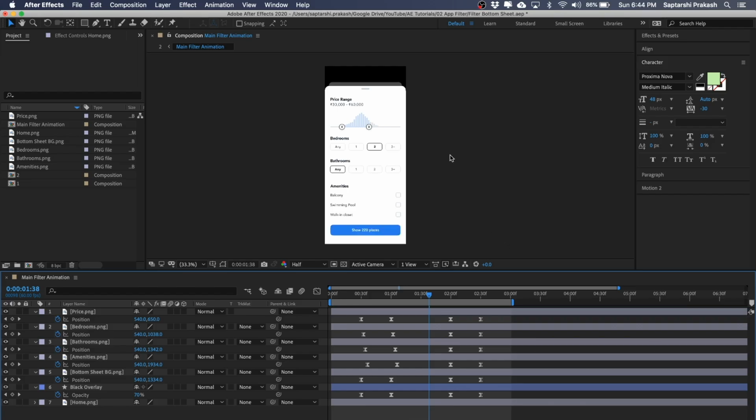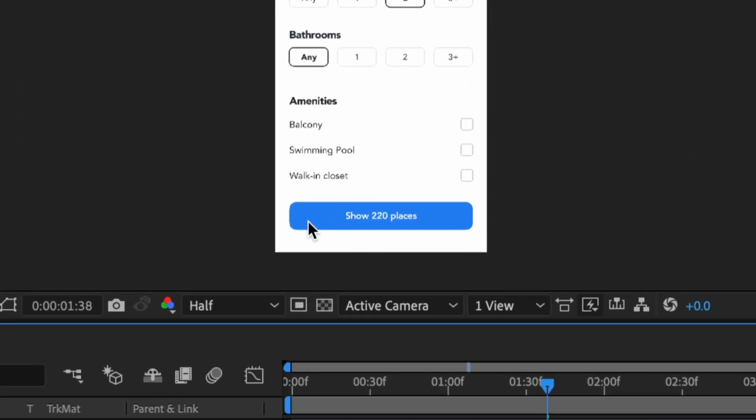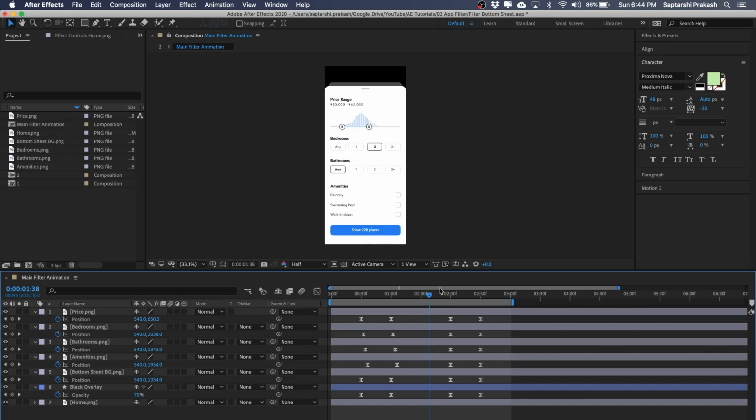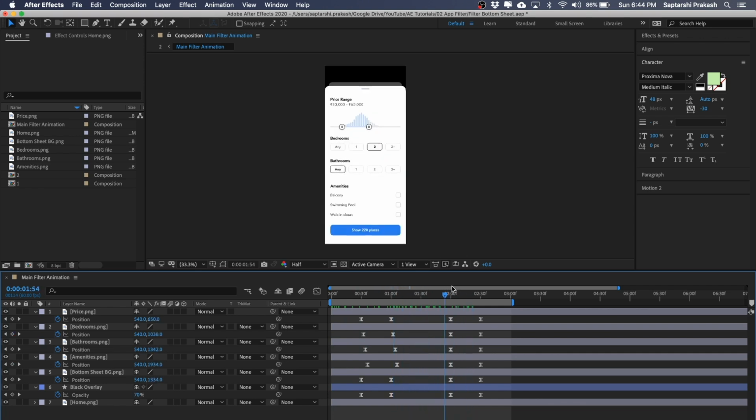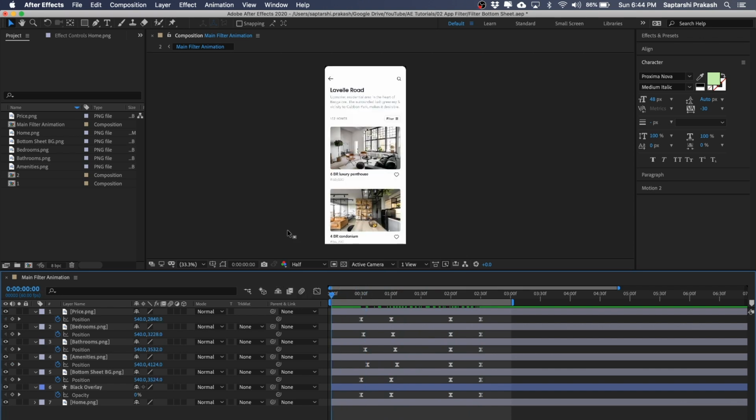Now when I go back to After Effects, you see it's automatically got updated to the blue button with the updated text. Now if you go and see, all the animation is just intact, and since I have changed the asset, it seamlessly replaced it. Awesome, isn't it? But this technique has one small con as well.